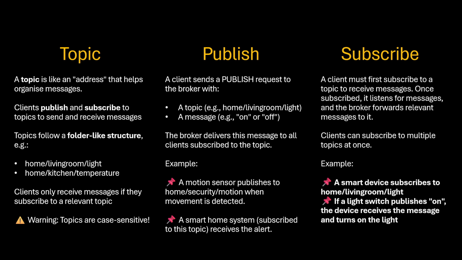A client must first subscribe to a topic to receive messages. Once subscribed, it listens for messages and the broker forwards relevant messages to it. Clients can subscribe to multiple topics at once. For example, a smart device subscribes to home living room light. If a light switch publishes on, the device receives the message and turns on the light.